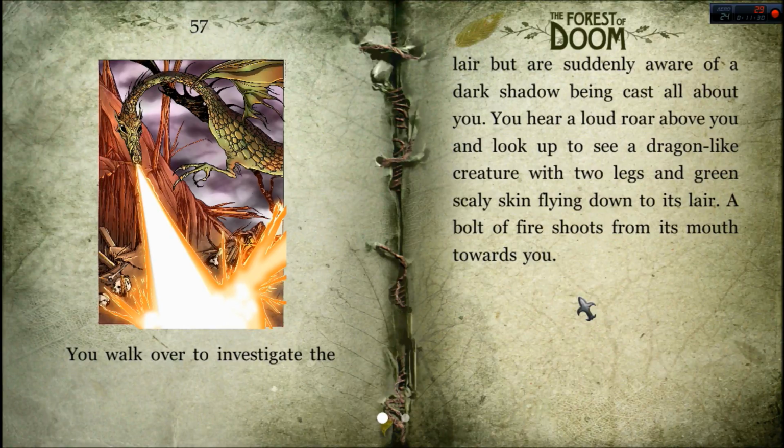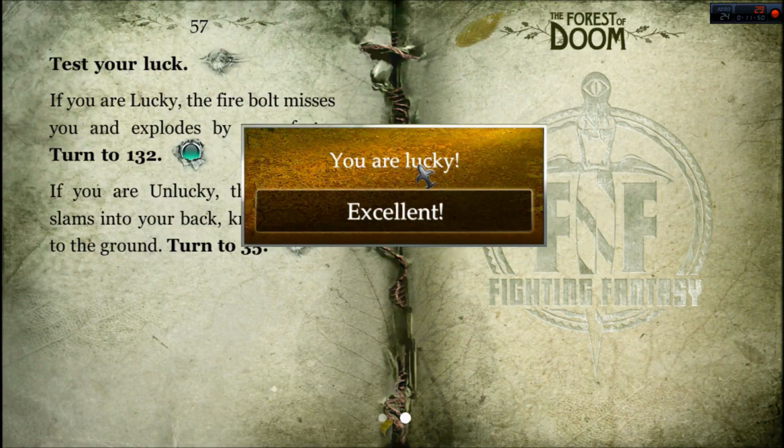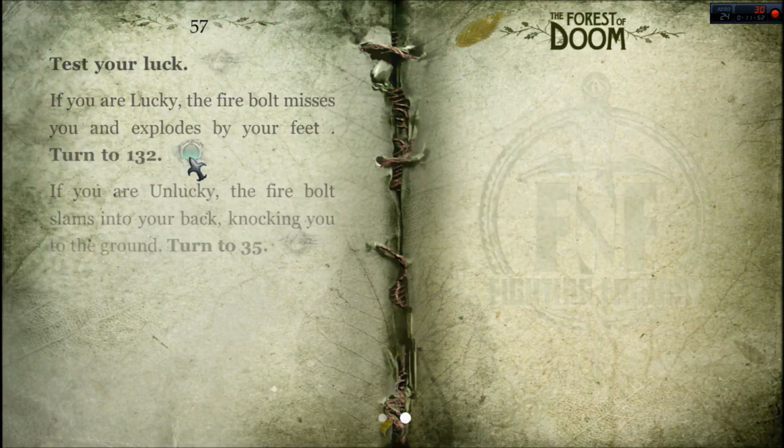You walk over to investigate the lair, but are suddenly aware of a dark shadow being cast all about you. You hear a loud roar above you and look up to see a dragon-like creature with 2 legs and green scaly skin flying down to its lair. A bolt of fire shoots from its mouth towards you. Test your luck. That good? You are lucky, thank God.